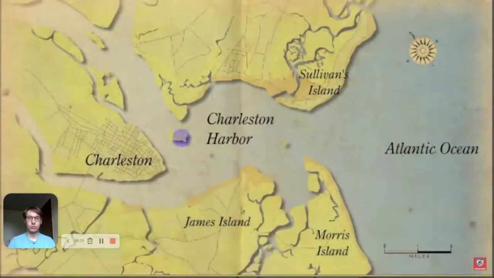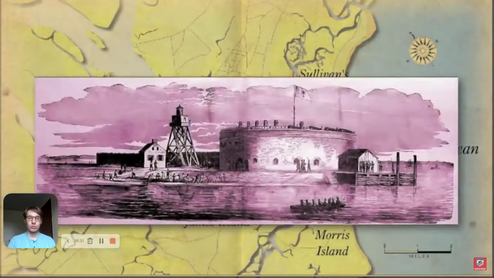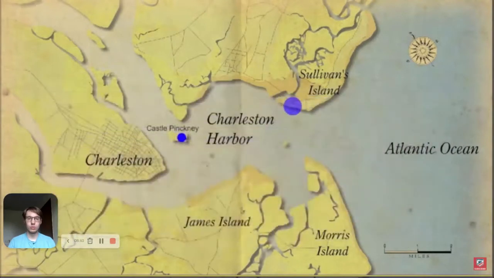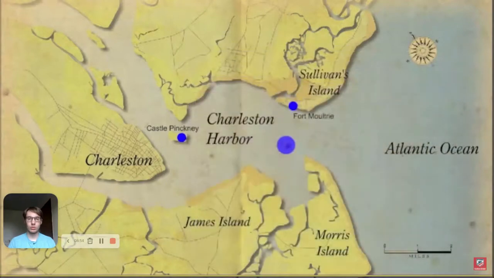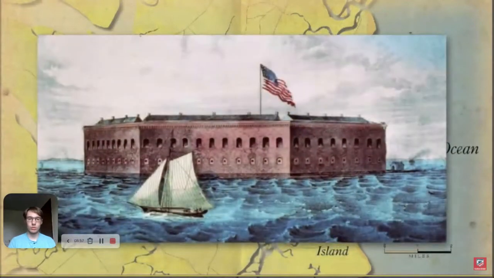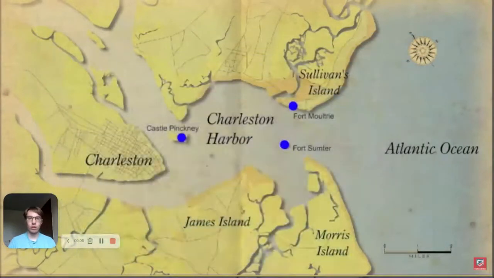Castle Pinckney was built in 1810 to provide for inner harbor defense. By 1860, it was in need of major repair, and its garrison consisted of only 2 people, a widowed sergeant and his teenage daughter. Fort Moultrie, first built in 1776, with succeeding forts built on the same site, was completed in 1809. With 50 cannon mounted, it served as the major fortification to defend Charleston Harbor until the beginning of the war. Fort Sumter was an imposing sight. Sitting on a man-made island, the brick fort was 90% complete in 1860 and the most defensible fortification in Charleston Harbor.